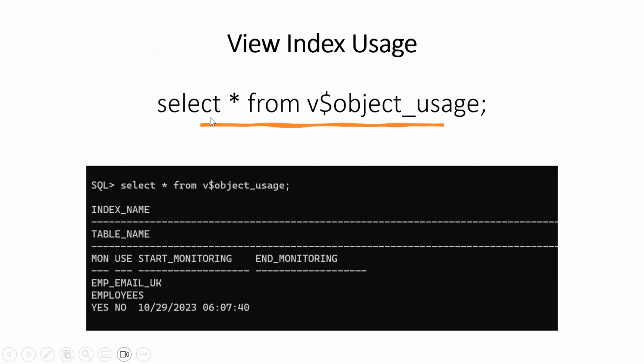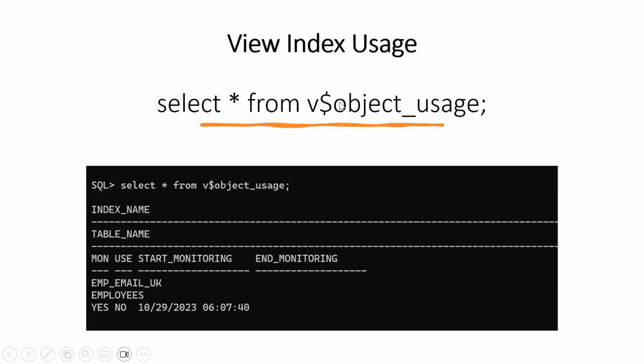This query retrieves information from the dynamic performance view V$OBJECT_USAGE, which contains data about the usage of database objects. SELECT *, as we know, instructs the database to select all columns from the specified table or view.